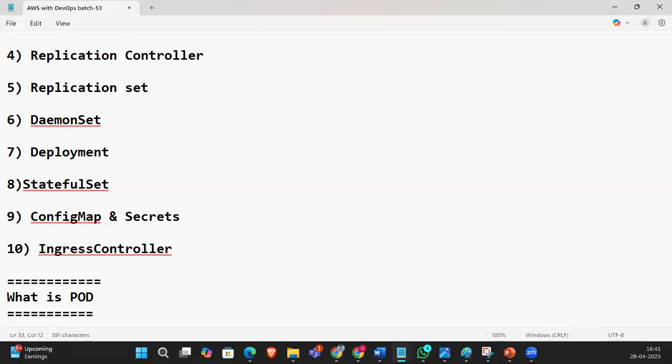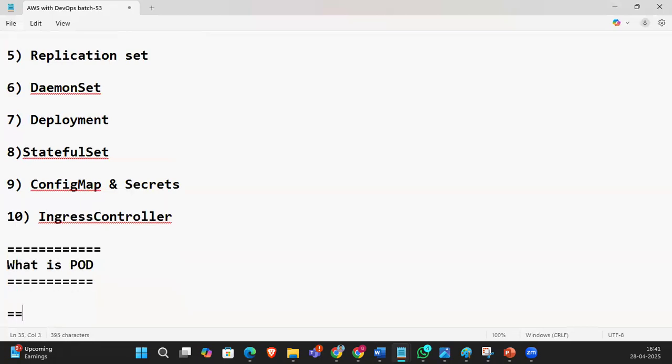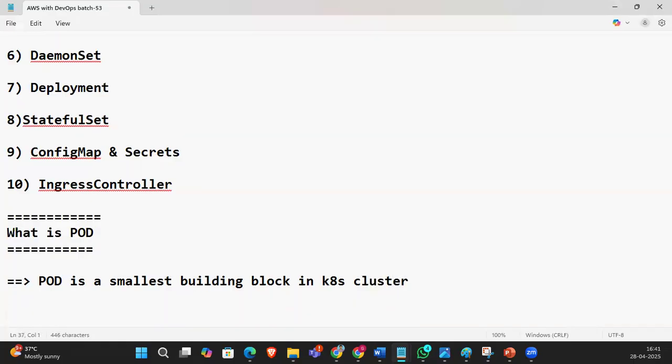Pod is the smallest building block in Kubernetes cluster.